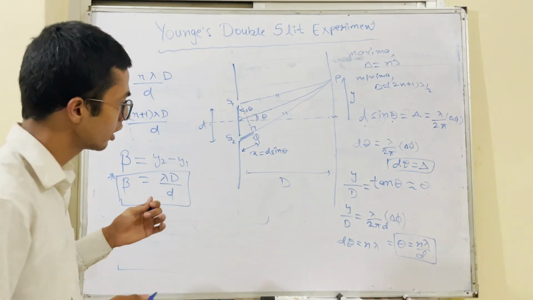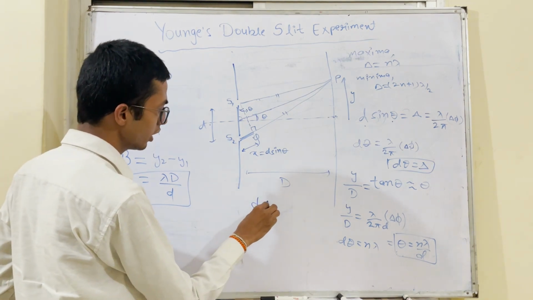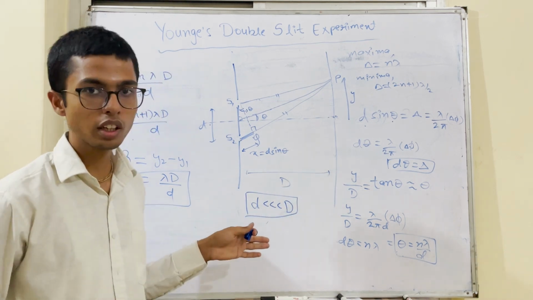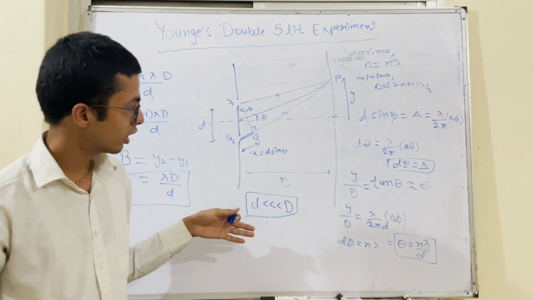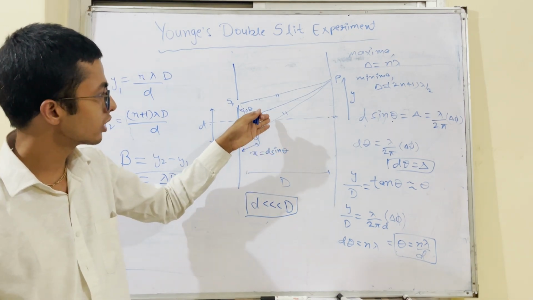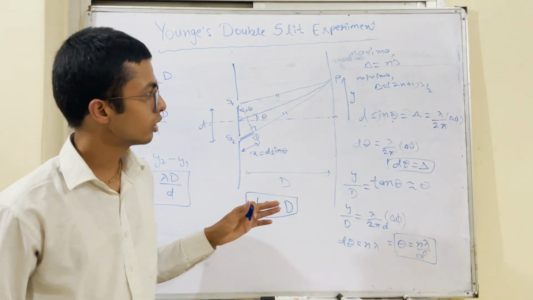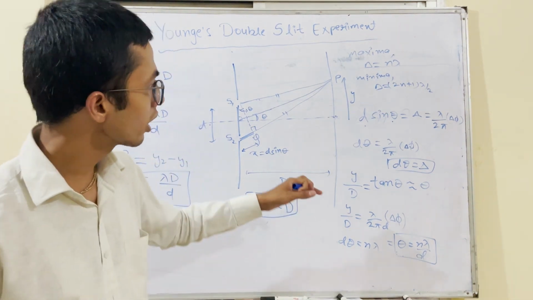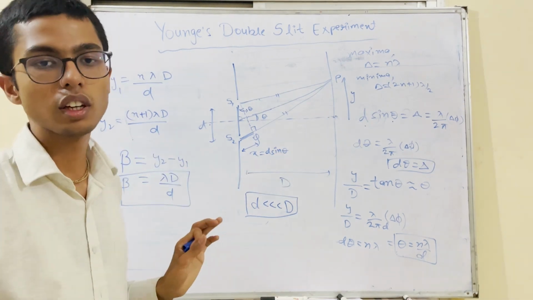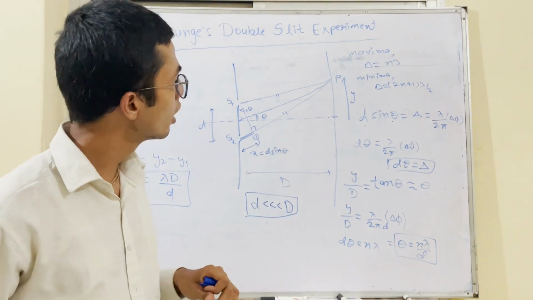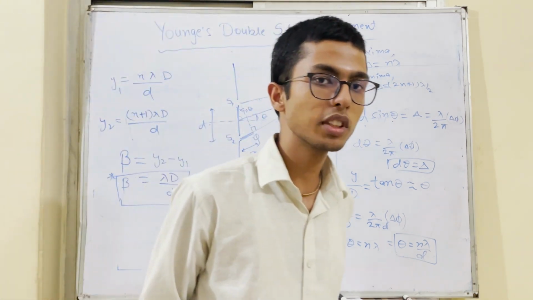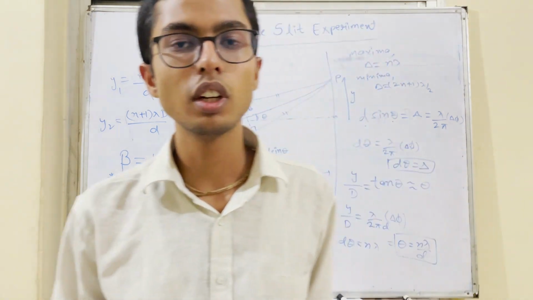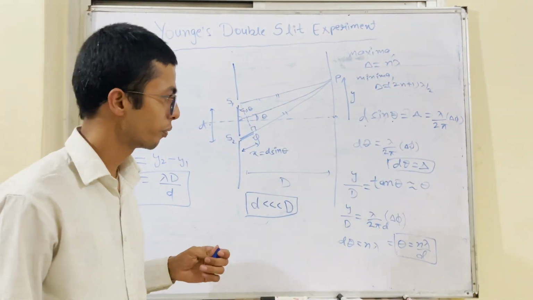We see the assumption here that is also very necessary: d less than capital D. Remember that this assumption we take for calculation. Also, we have taken the assumption that theta is very small. If in some question theta is given as 30 degrees or 60 degrees, then you cannot take sin theta directly as theta. Then you have to solve from basics only. So it is very important to understand basics very clearly, so that at any point of time you can clearly solve the problem according to the given question.